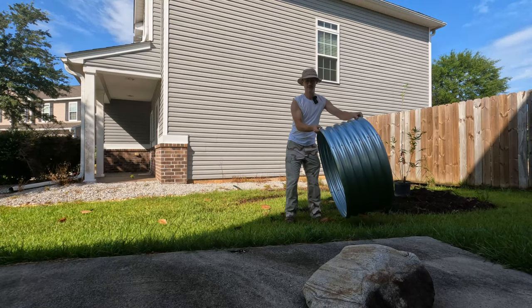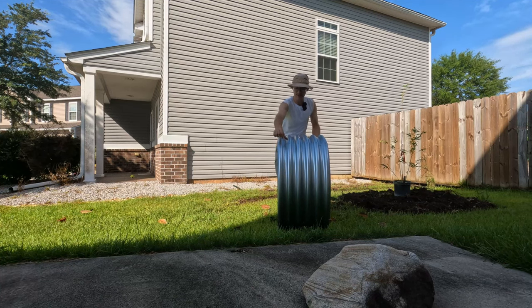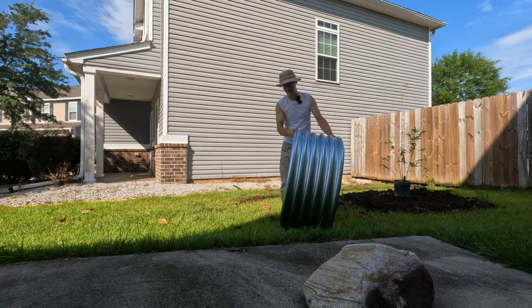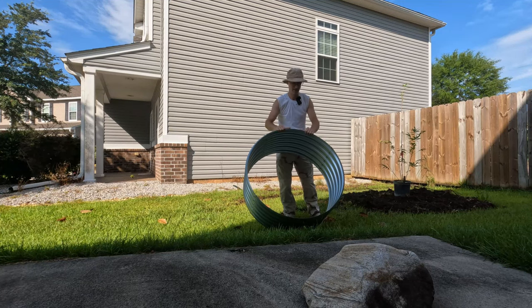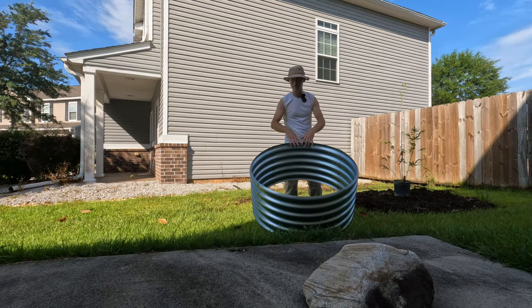I mainly like this one because I could pick it up with my hands and not risk slicing my fingers open on these exposed edges. The cut sides can be a little sharp, so just be careful when you're putting it all together. But nice curled round edges so you don't cut your fingers. And then in future years you don't have to worry about putting a foam noodle or something around this thing to protect fingers and hands from getting sliced off.